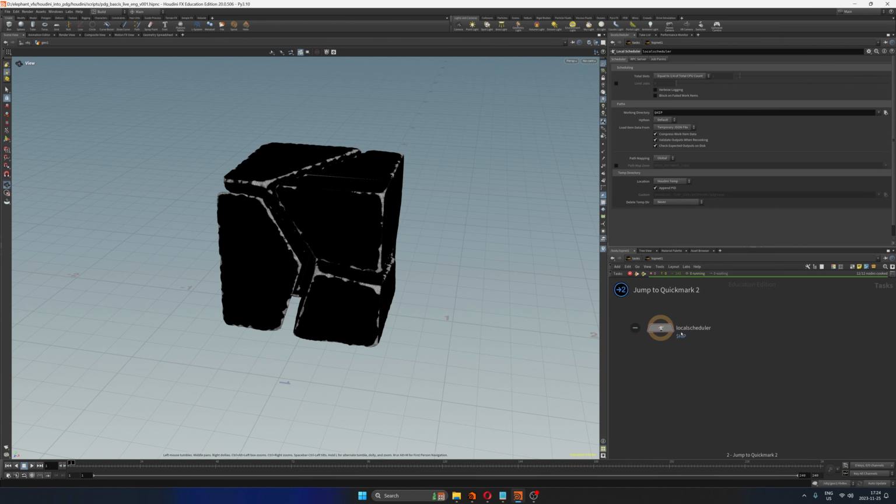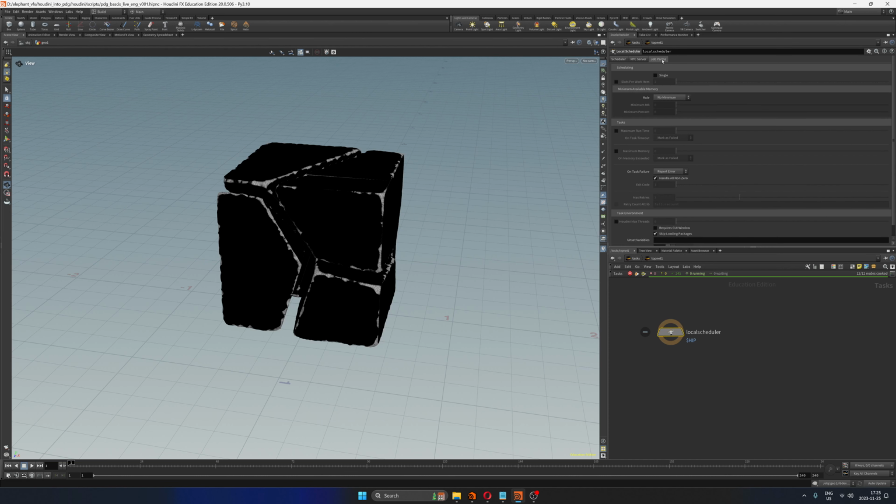Okay, cool. So if we go back to TOPs, there is a node here called local scheduler that we don't care that much about now. The only thing that I ever change here, and again, you can do with TOPs and PDG very complex stuff, extremely complex stuff, and I mean, things that I don't even understand. But for everything that I do with TOPs and PDG, the only thing that I ever have to change in my local scheduler is, if you go to job parameters, this single thing.